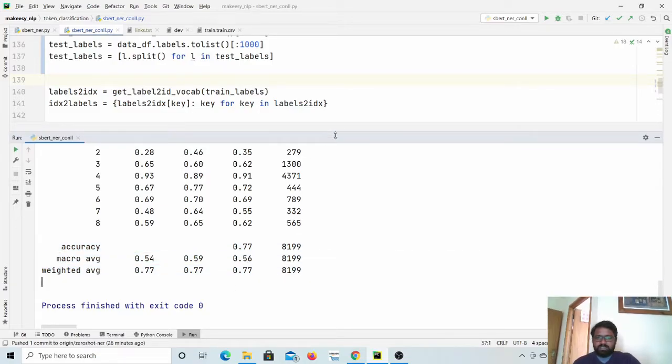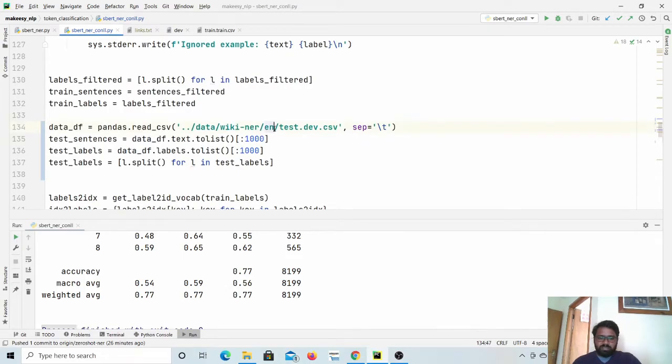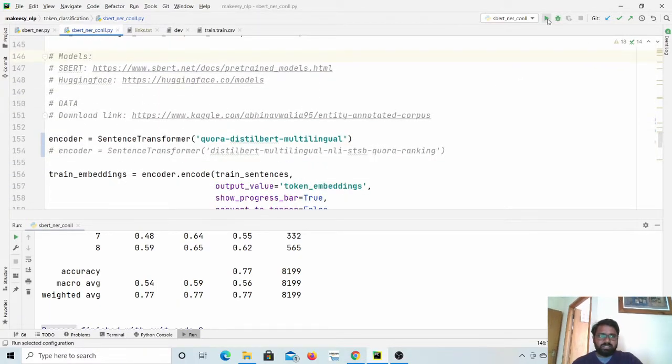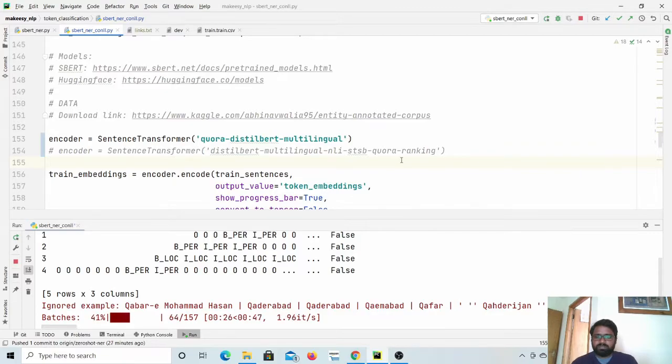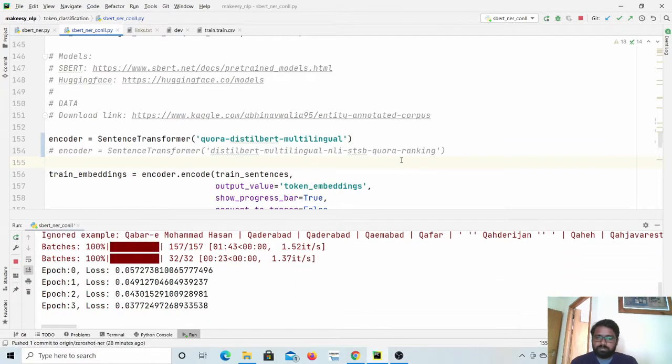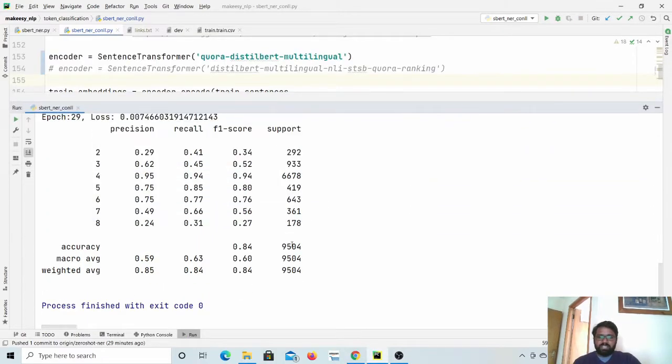And let us now simply change it to test on German. So we will train on English data and test on German. So let us see how good it works. So let us retrain and check the accuracy. Okay, the training completed, and it performs even better for zero-shot multilingual transfer in that sense. You can see here earlier it was 77%, whereas for German it performs 84%, which is better than that.